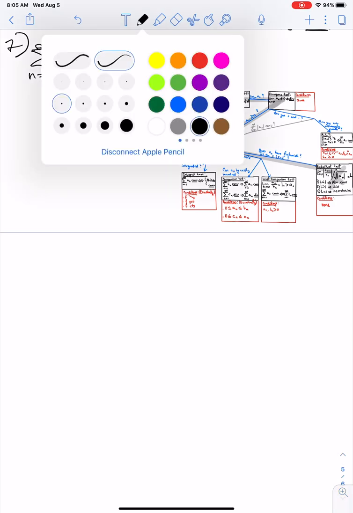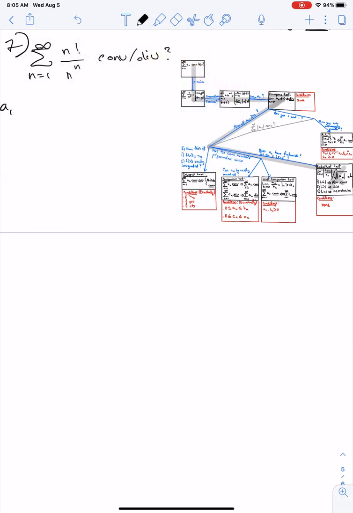So let's do it. The a sub n term is going to be n factorial over n to the n. So if I do the absolute value of a sub n plus 1 over a sub n, well, it's going to be some nasty algebra. Well, actually not too bad. So that's going to be equal to n plus 1, right? Because n plus 1 factorial over n factorial is going to give me n plus 1. So that's that piece, and now we have n to the n over n plus 1 to the n plus 1.